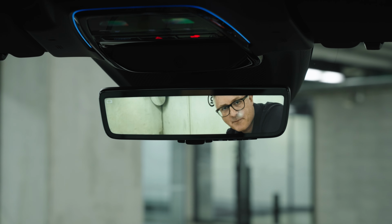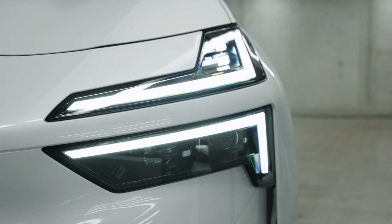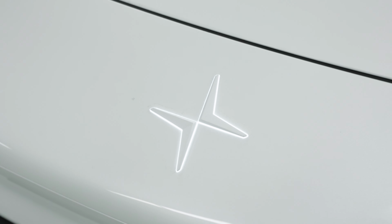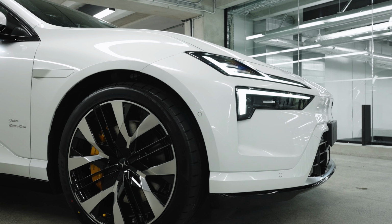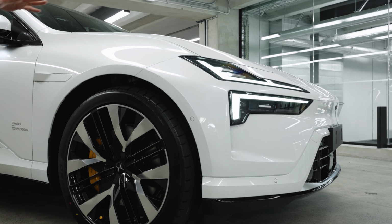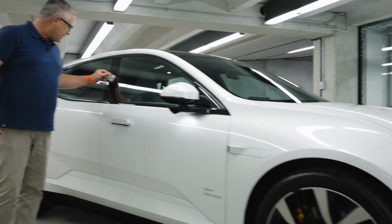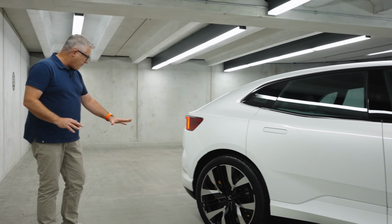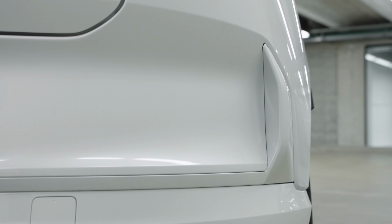Now from this angle you can just see a hint of the Polestar 2 styling. And the trademark front light blades are still there too. And on lock and unlock, the front badge also lights up. It's super cool. It doesn't stay on though. It turns out that's actually against the law in New Zealand. Aerodynamics are a big thing, from the low nose to the flush glazing. There are even retractable door handles and a whole lot of optimization around the back, including aero blades.